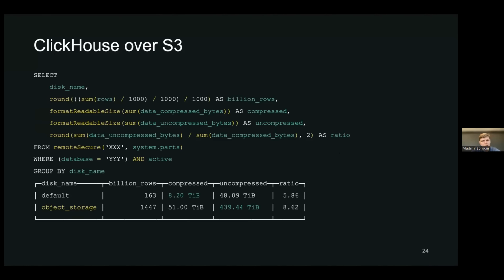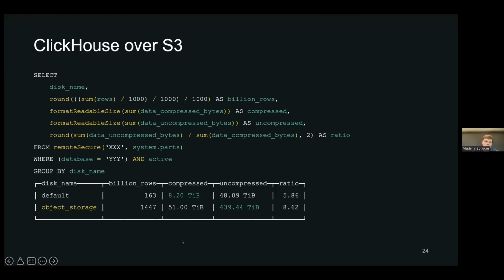And the game changer here is a feature called ClickHouse over S3, which our team heavily participated in developing in upstream ClickHouse. So there are 2 disk types in ClickHouse. One of them is what you store on SSD disks. So from 0.5 petabytes of data, you store on SSD only 8 terabytes. And all other data is stored in S3. And it is also compressed, so the compression ratio is quite good.